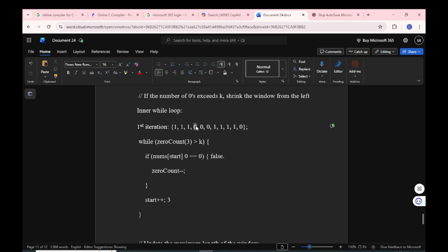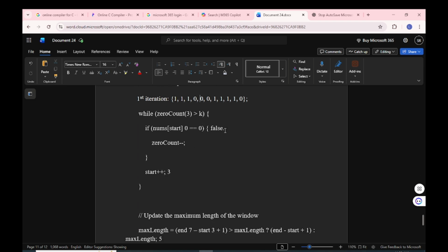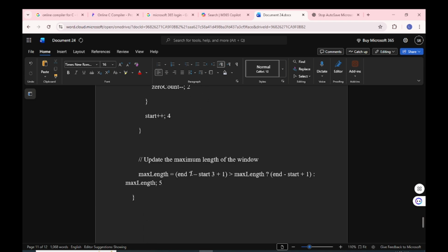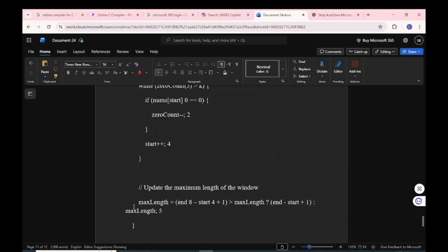So this is true, right? Now 0 count will decrease, will be 2, start would be 4. So end is 8, start is 4, 8 minus 4 is 4 plus 1 is 5, right? No change.